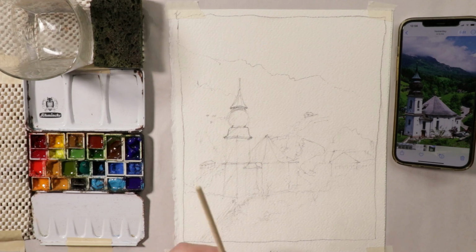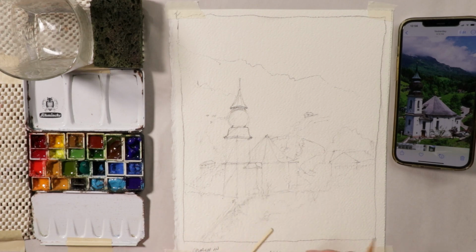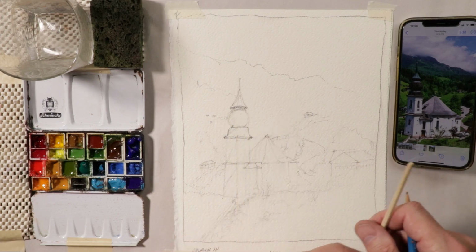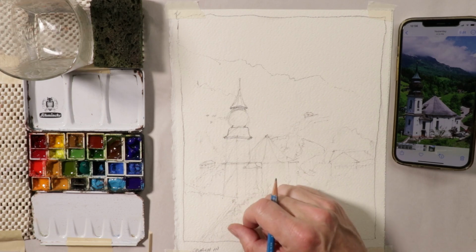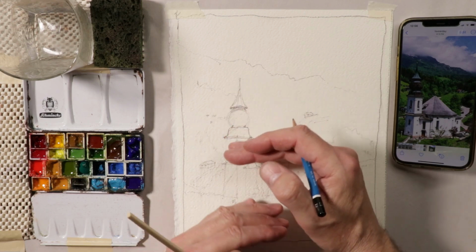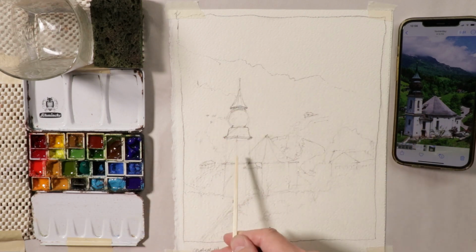All right, so we're back and we're going to get started with finishing up the drawing. We just have one or two, maybe three or four different things we have to finish up here on this drawing. But this is another way you can double check your drawing to make sure it's in proper scale so that nothing is out of proportion too much. There's an allowable amount of flexibility you have with drawing and with proportions, like whether they're going to match what you have here on your photograph to what's here on your paper.